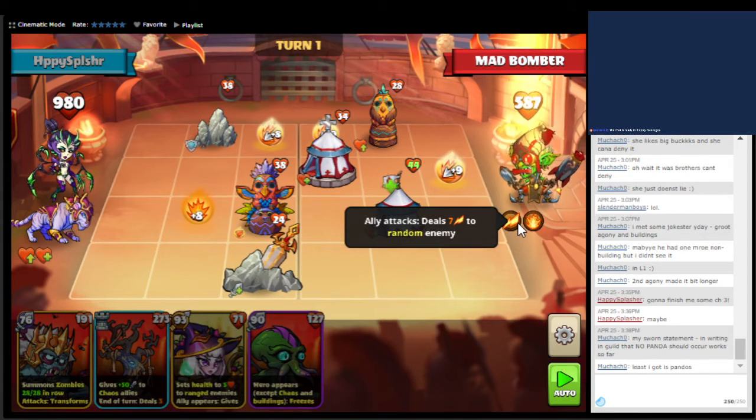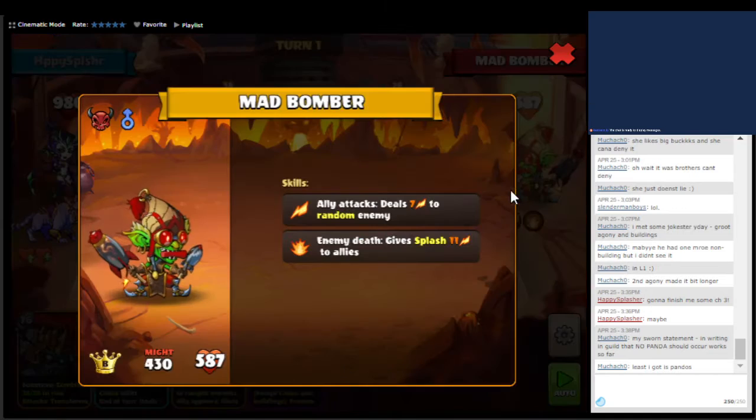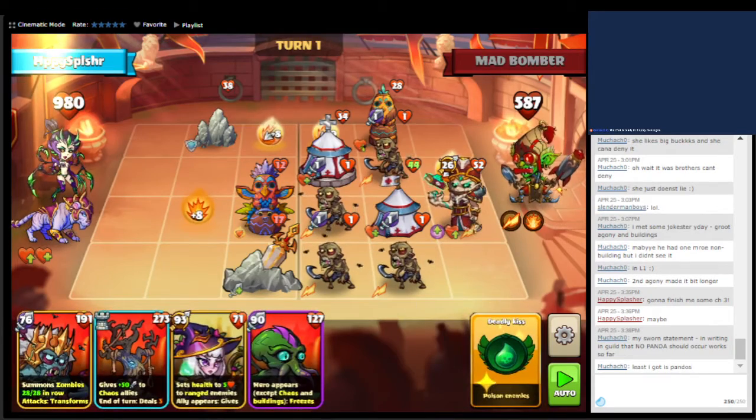See what their please at. Whenever they attack, that's what you want. And then whenever one of ours, theirs, the language is really weird. Enemy death, so that's when we die. And then we get sparks. Okay. See how we want to do this. We're going to start by.